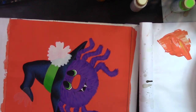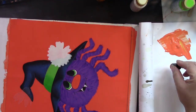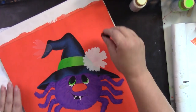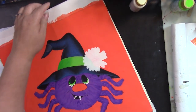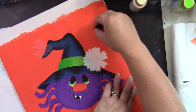What's really fun now is I'm going to load the dauber and put it in here. And we're going to use it like a dry brush. So I'm going to take the paint out, push some highlights in. And see how fast I can do it with this sponge too.